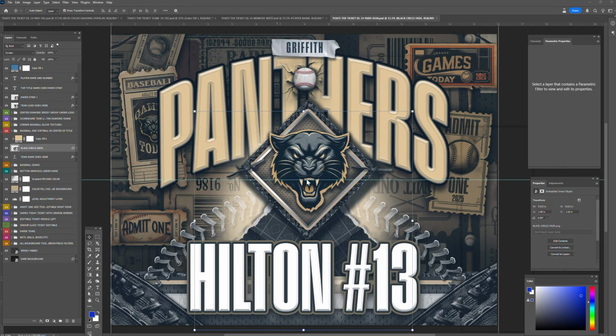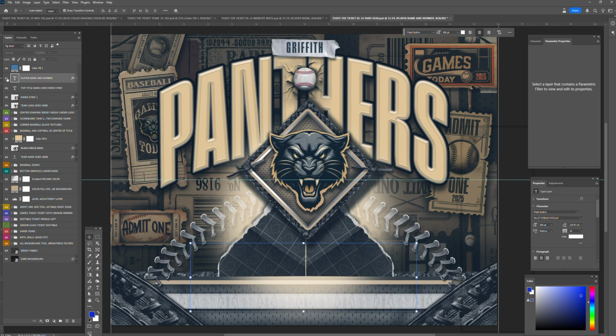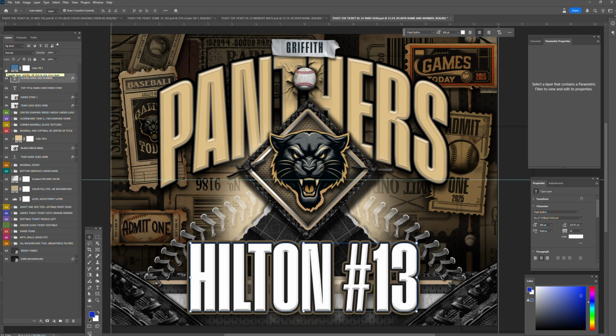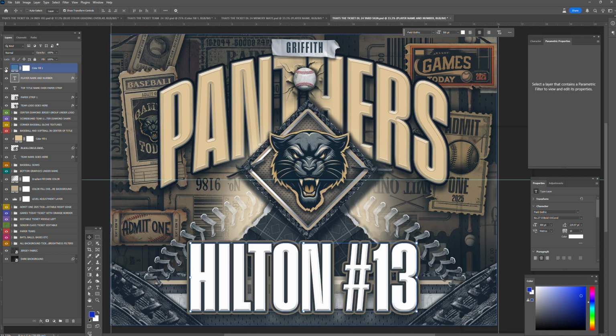Okay, the yard sign. Background, all the same up until you get into, let's see here. Yeah, pretty much exactly the same, really, up until you get into... we're going to start at the top. The player name goes right over the top, near the top layer. Again, you can turn off the blue, right? I kind of like it.